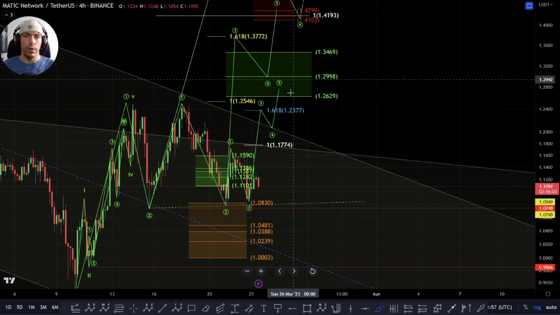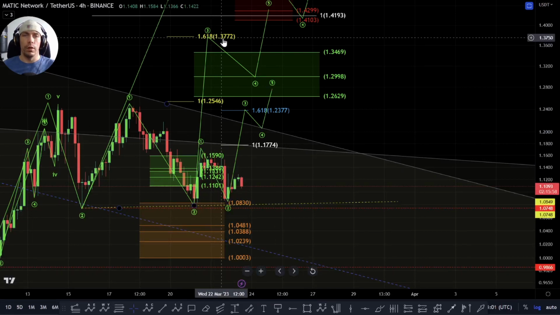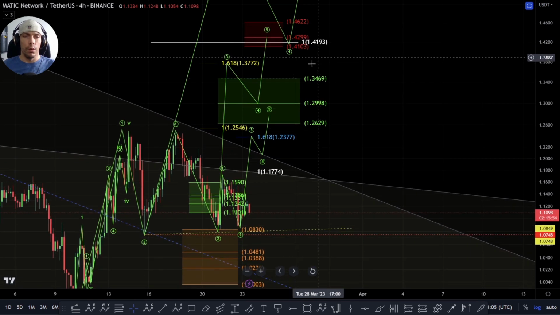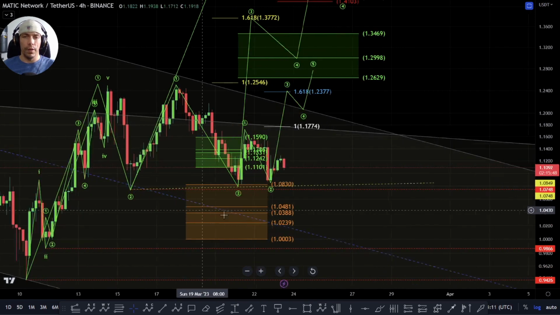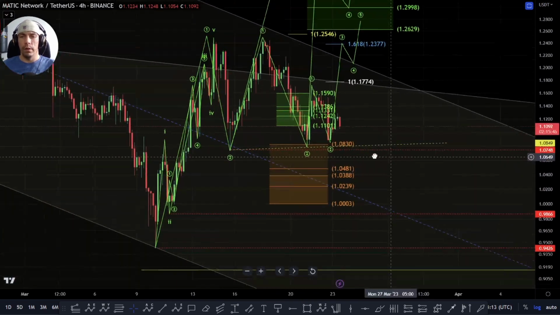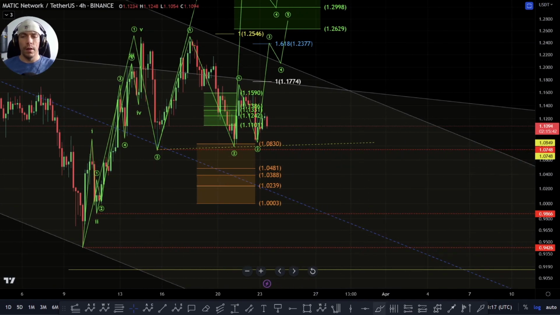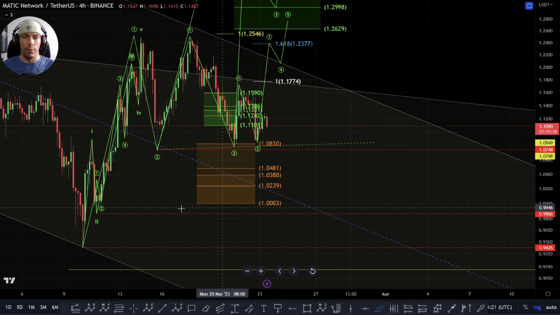This thing can always start to extend out here, but basically until we actually move up past this $1.37 and we get confirmation of a fourth and a fifth, we'd have to still be cautious that this could just look to actually directly break down here. So this is going to be the key area. If we do, however, lose this zone, this red line, this $1.07, well, next support zone would be here at this 108 to this $1 range.